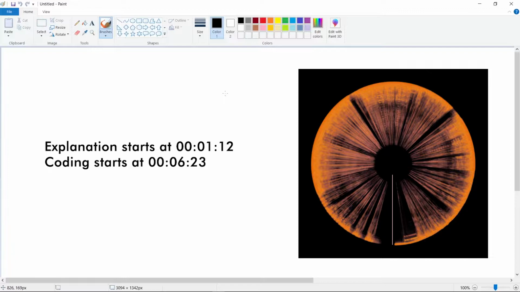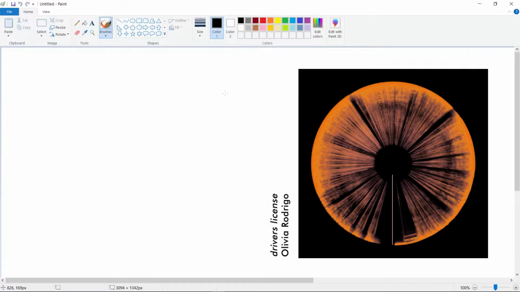I started programming in Godot, the game engine, and then kind of got into making generative art and stuff like that, and ultimately ended up in P5JS. And then I saw someone make a circular spectrogram, or they called it Irisgram, on Vimeo, and I was really excited about it, and I was like, you know what, let me give it a shot and try making a circular spectrogram and see how that goes.